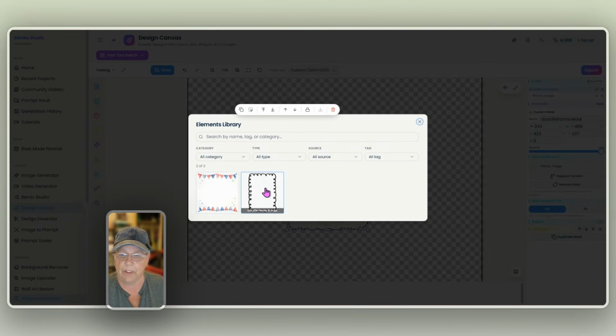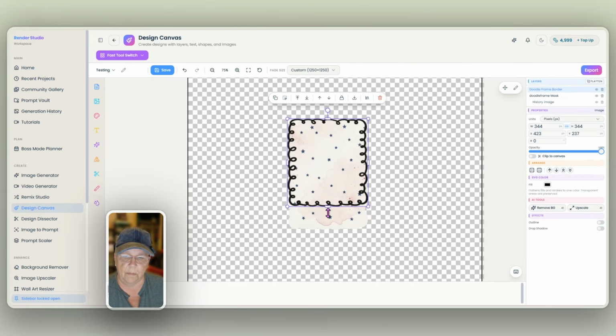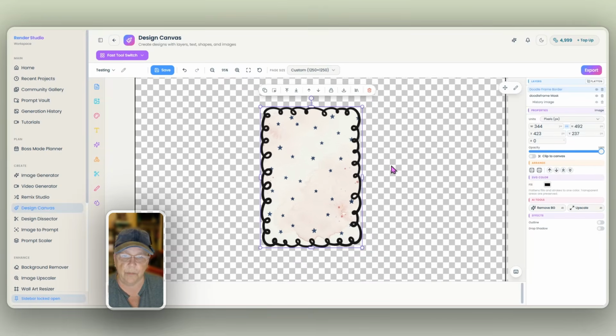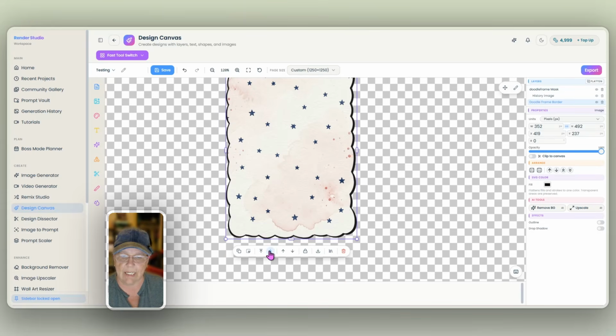So I'm going to grab the doodle frame border right here, and I'm going to resize it to fit my doodle background, okay? You can zoom in and make sure it's all lined up right. What I like to do to make sure we'll have it exactly the way I want it is select that frame and send it to the back.